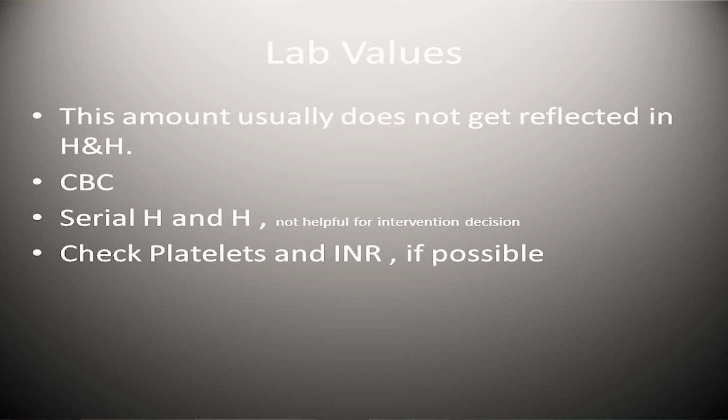But what we want to check is that there is no coagulopathy, okay? So they are not bleeding because of dengue or something, where platelets are low, or some other hematological issue. Medicines on board, oral anticoagulants. So we want to check those things first rather than wasting time on CBC and H and H.